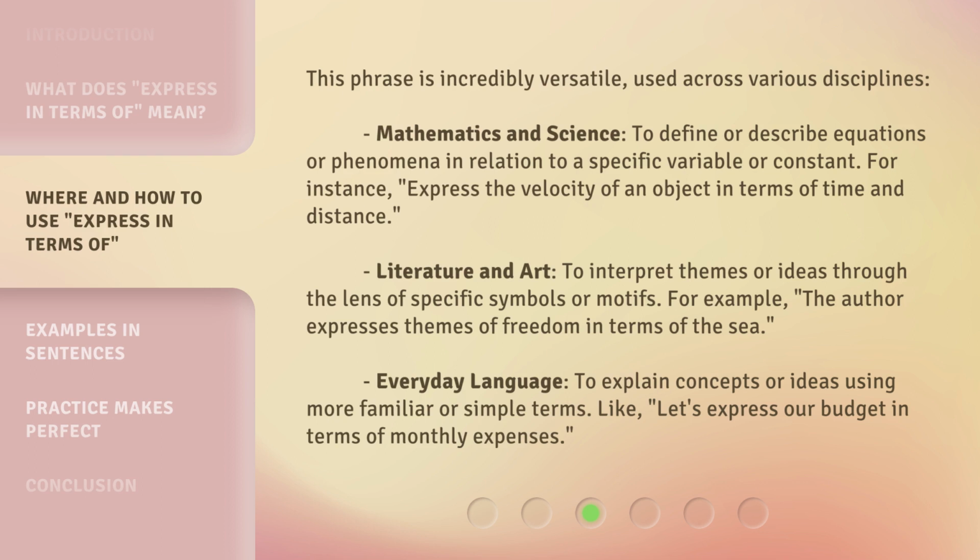Literature and art, to interpret themes or ideas through the lens of specific symbols or motifs. For example, the author expresses themes of freedom in terms of the sea. Everyday language, to explain concepts or ideas using more familiar or simple terms. Like, let's express our budget in terms of monthly expenses.